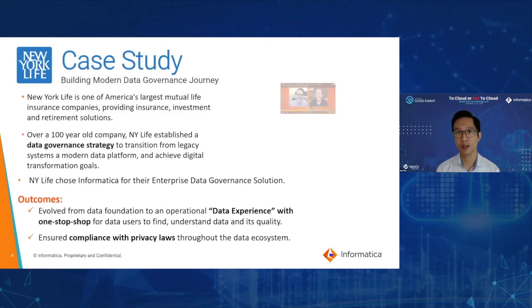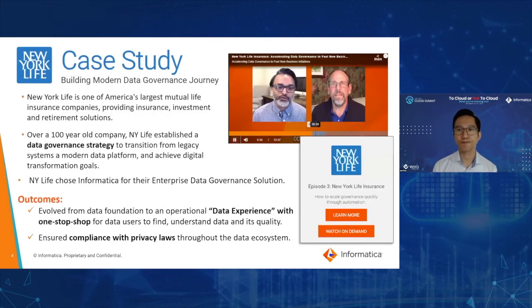So going into the first section, which is really about the background to some of our customers and the use cases that they have. As context, Informatica to date has over 500 data governance customers globally, and they span all sorts of industries: finance, healthcare, manufacturing, supply chain, you name it. And indeed, we do have customers here in ASEAN as well, covering many of the similar industries we talked about, including some government bodies as well.